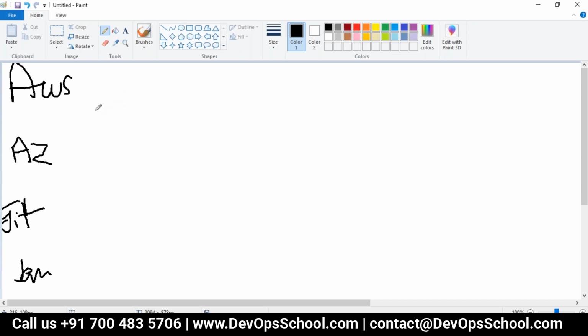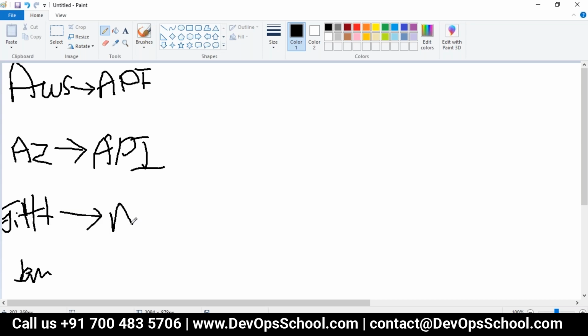So if you want to automate everything in AWS, you have to call through API. Think about it. API is for everything. If you really want to automate Azure, you have to do it through API. Different languages, but API only. Whether you write YAML or JSON or some Ruby program, some Python program, some XML program, or anything, you have to use API only, right? GitHub, you want to do something, GitHub API, correct? And Jenkins API. So the question here is very simple. For everything there is an API.